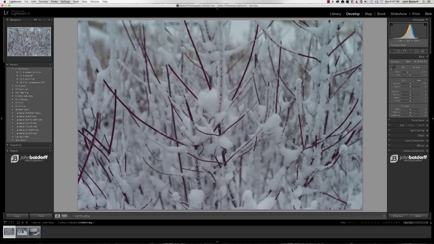The trick is, in the field, you should really use exposure compensation and take it up two-thirds to a full stop to kind of compensate for this metering. But sometimes you forget or you're not as worried about it. And this was the case the particular day that I was out last year.